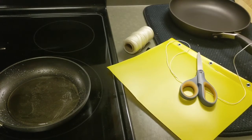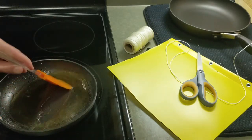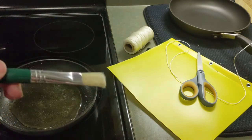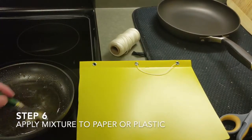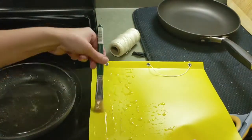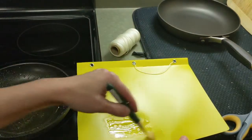Okay, so now we're on to the next stage — my syrup is cooled. At this point, you have a couple of different options. If you're using paper or any type of plastic, you can just dip it straight into the pan. Or you can do what I'm doing and use a paintbrush. And the next step is super easy — take your paintbrush and apply.